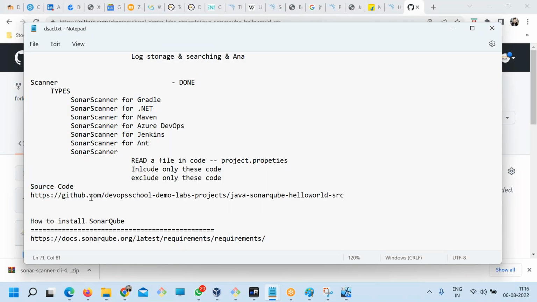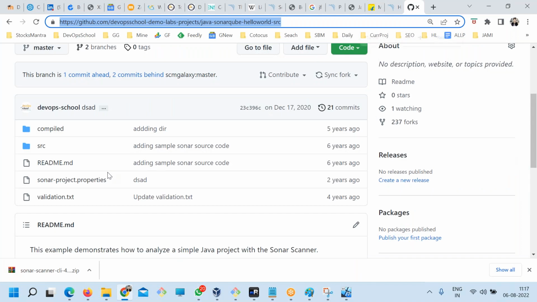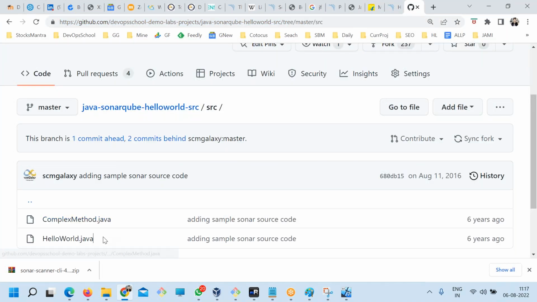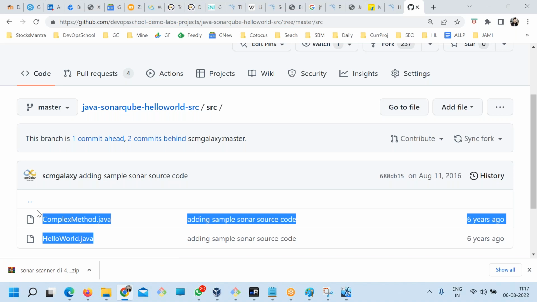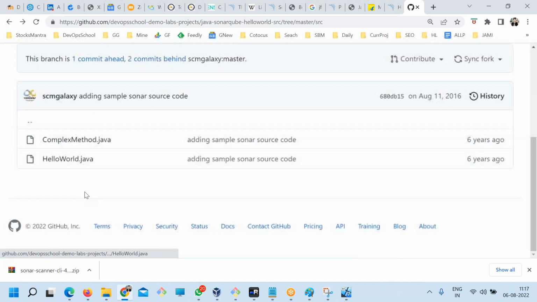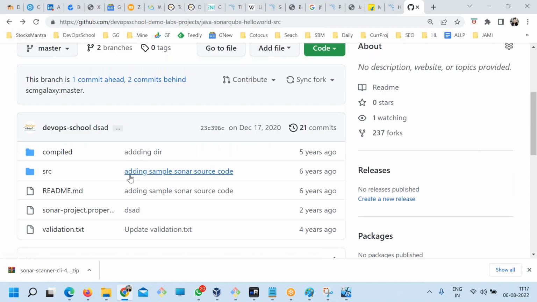Any source code you can use, that's not a problem. This sample has only 2 files, just to avoid wasting time waiting. But it can be 2000 files also. Right now I have Java code, but it can be tens of different languages. That's the job of the scanner, to detect the languages, not mine.